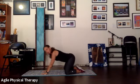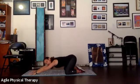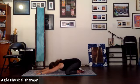And when we come back to that neutral position, we'll bring our feet together, knees apart. And we'll lower that bottom down toward a child's pose. Again, find a range that's working for you. If your knees allow you to go all the way back, bringing that bottom toward your heels, feel free. Hands press into the floor. Maybe we get the forearms down. Big breath in. Big breath out.